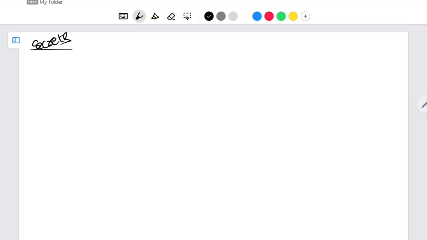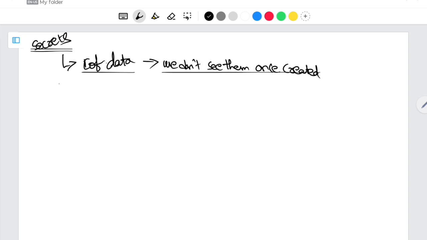In the same way, we were seeing non-confidential environment variables, but now we are interested in storing environment variables that are secret, that means confidential data. Let's say a db password or maybe an api token. That will also be stored as an environment variable whenever you deploy your application, right? If you add them in your deployment.yaml file or pod.yaml file, then everyone can see that. That's why, for this use case, you will create a separate resource called secrets. It is for confidential data, right? We don't see them once created. So this is what we want.